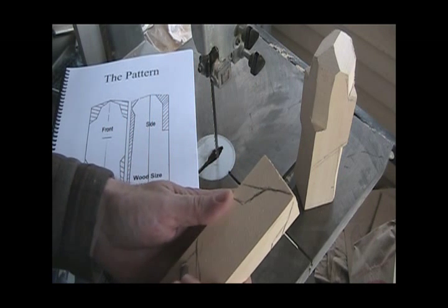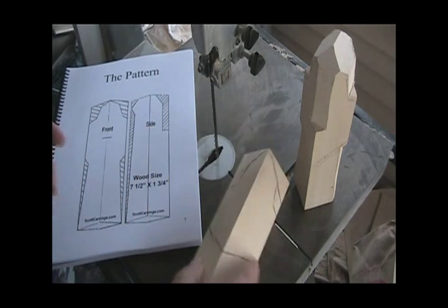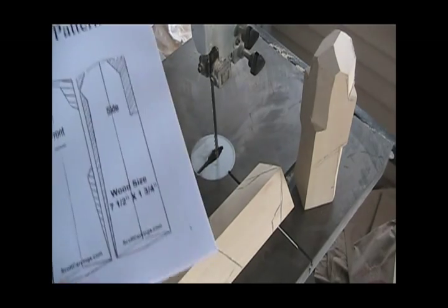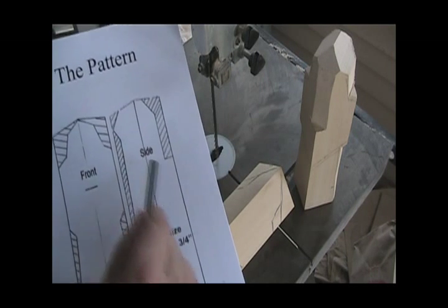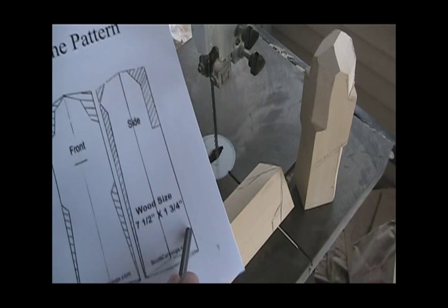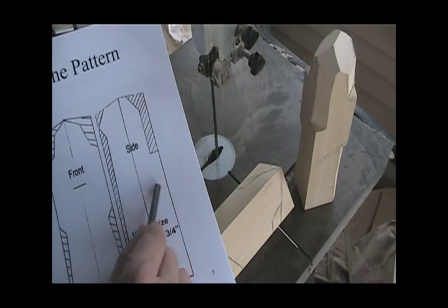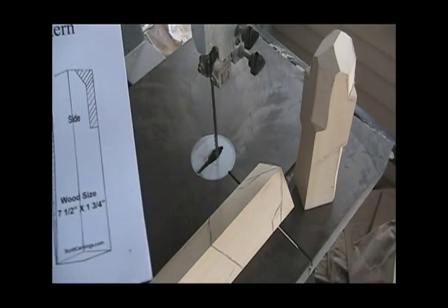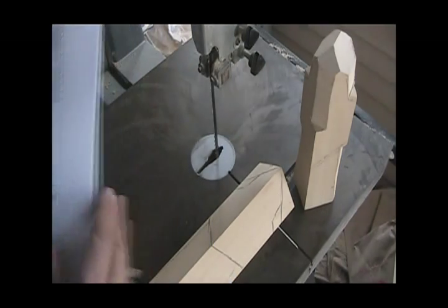Now, the thing that's very interesting about this is that according to some of these pictures, this one is kind of shaped. This one has most of the wood. Now, it has this little thing back here if you're going to do a Santa, a hoodie Santa. This also has, if you're going to have a Santa that has something in front or something else, carving in front, like an Abraham Lincoln, you might want to cut, take this much off, or you can carve it out. But the main thing is this pattern gives you the most wood out of all the patterns.